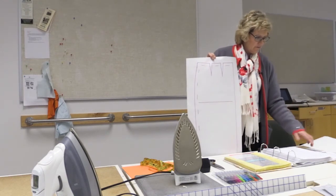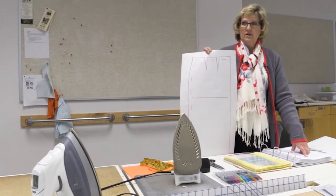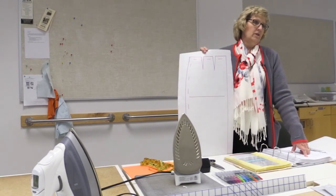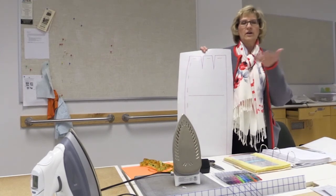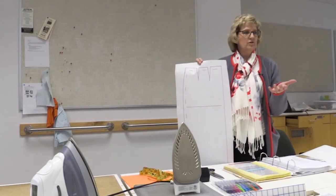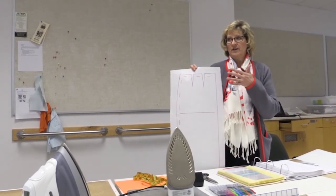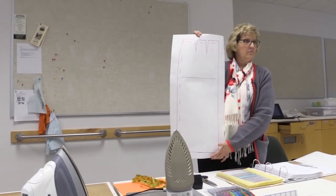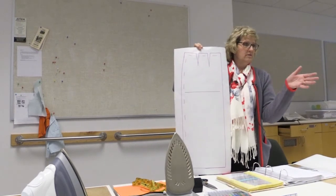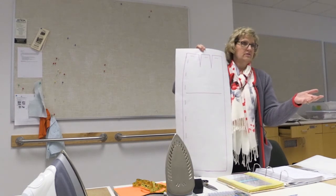Now on your assignments, I've asked you to lengthen one and shorten the other. I really don't care which you do which, and I don't care how much you shorten it or lengthen it, but I wouldn't go crazy. I would probably do about half of what I do, because I'm using a full scale pattern, so it's easier to see what I'm doing. You guys can use half scale. So if I do an inch, half an inch is great.